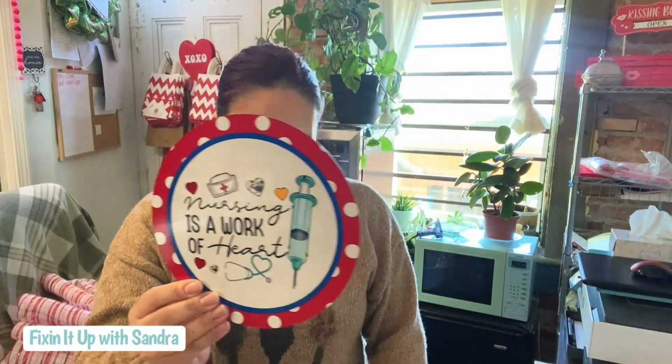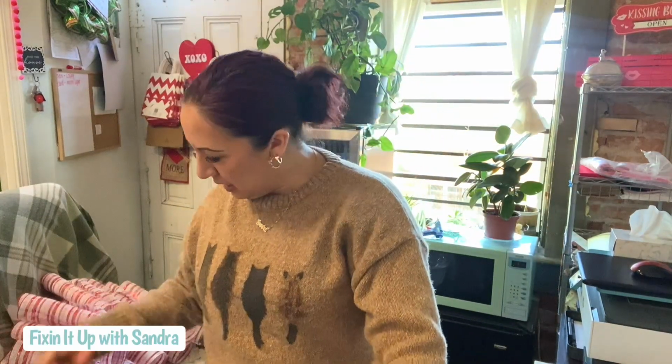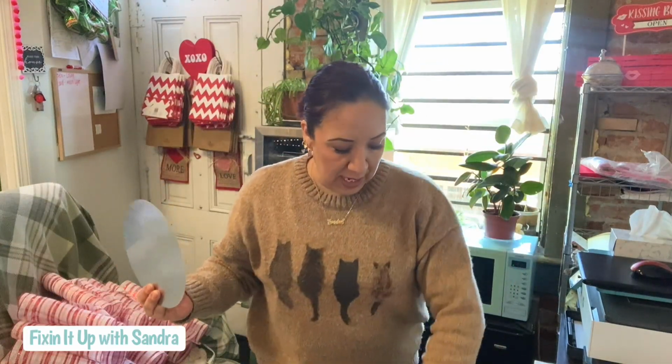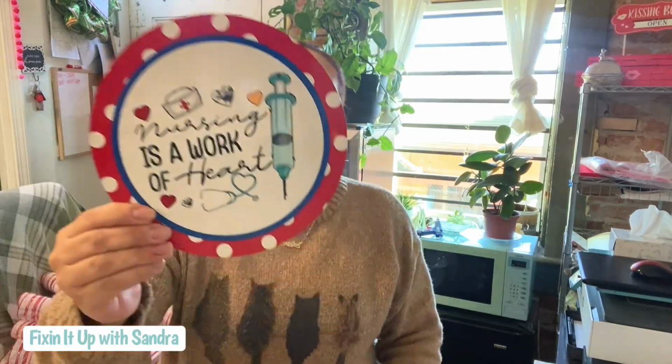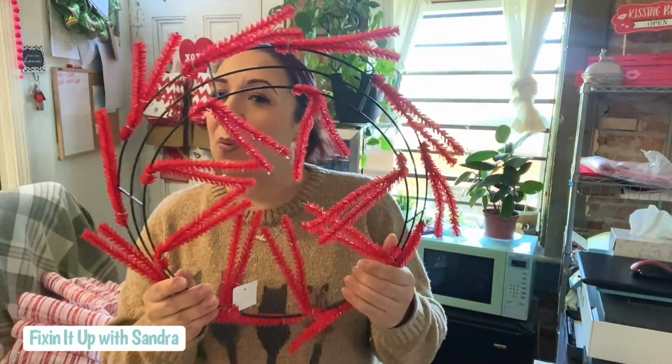I can tell you if somebody's gonna ask what size is this sign. Roughly an 8-inch sign. Okay, and so you put these little sticky tabs. This is what it looks like in the front. And then you push your pipe cleaner through there and then you can attach this to your frame. Super, super cute. This is the frame that we're gonna be working with, a work wreath.